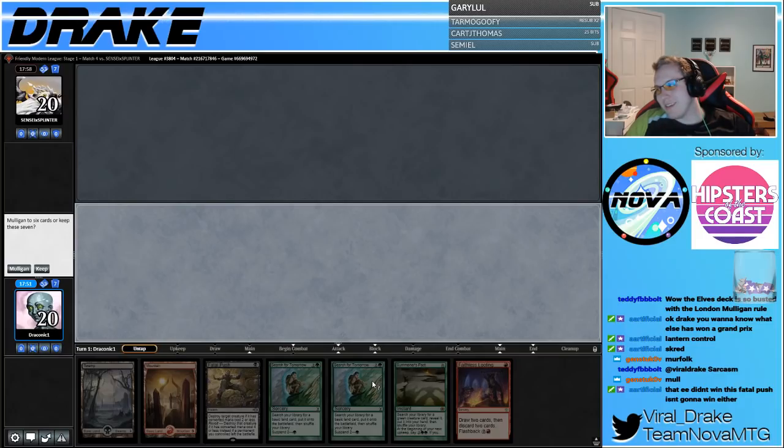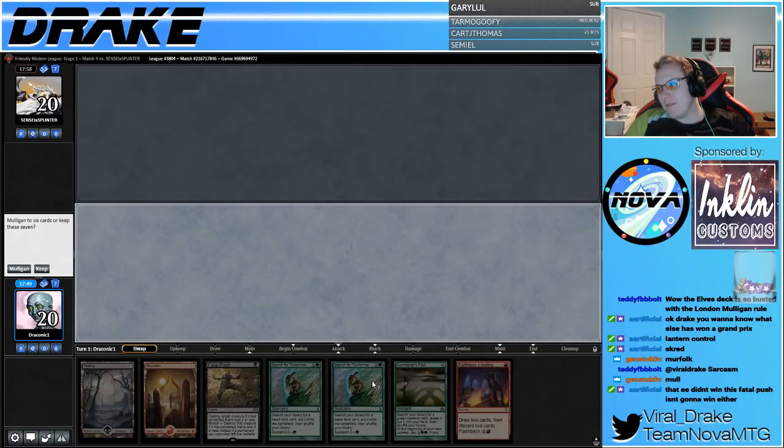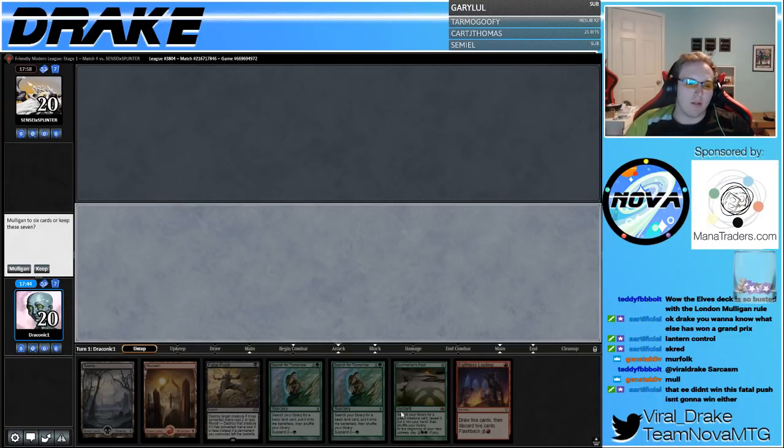Sarcasm. It's a joke, Teddy. The E didn't win. The Fatal Push is a good one either. Oh, we're on the play. That E would have won if we were on the play. 100%. That game I think was 100% ours if we were on the play, because I would have ramped on turn 2 in order to play and crack on turn 3.